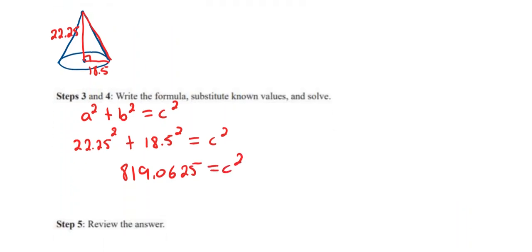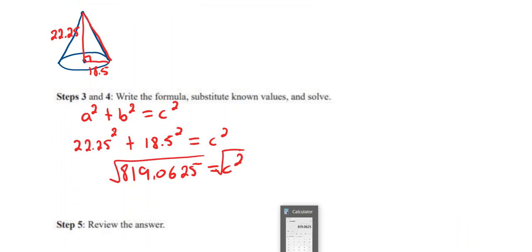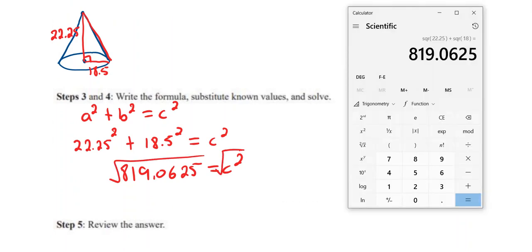And then, okay, what's my last step? Square root. So then I can leave that number in my calculator and just press the square root button. So my square root looks like that. So I just press that one, and it's 28.6. This kind of scares kids sometimes because they think this is like a giant number. The decimal is right at the beginning, so this is really just 28.6. Mine was 28.9.